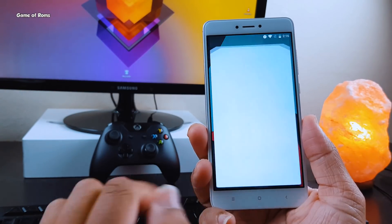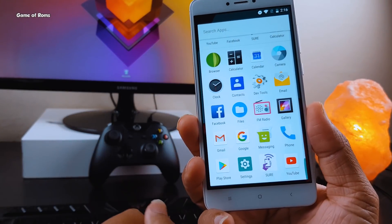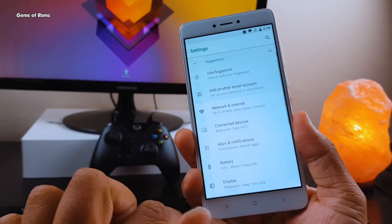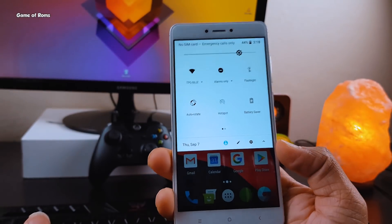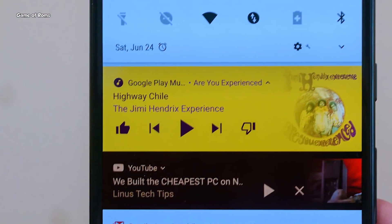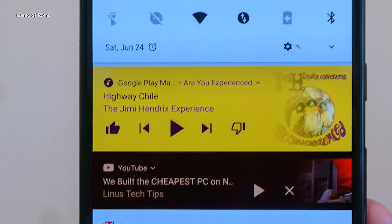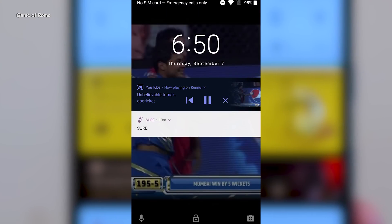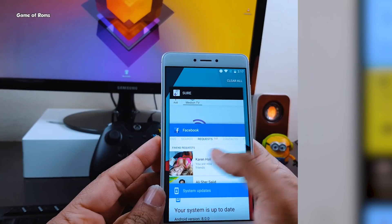For the very first time, notifications can be snoozed with a simple swipe. There's an improved ambient display mode which makes incoming notifications much bigger when your screen is locked. The whole new theme with white and black contrast really looks outstanding. So if you are listening to music on Spotify or casting a video using Chromecast to your TV, you will see a gradient thumbnail of your song or video, which not only looks visually stunning but gives you more information without going into the Spotify or YouTube app.